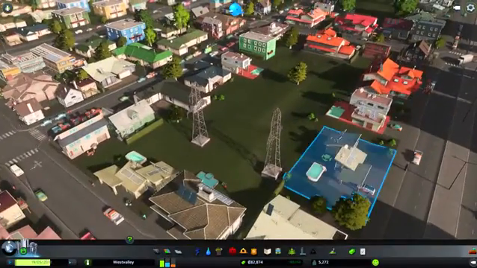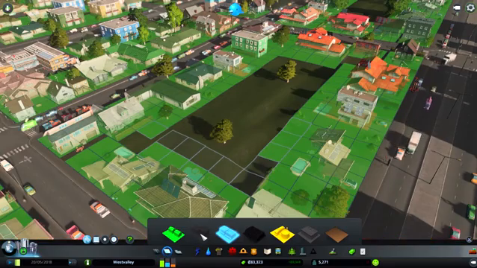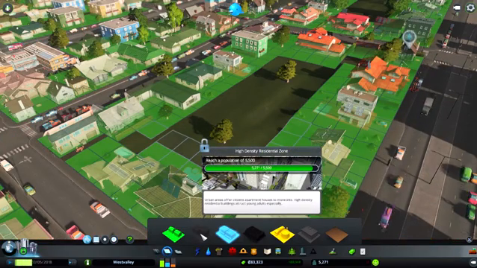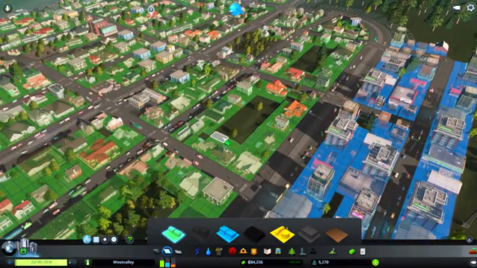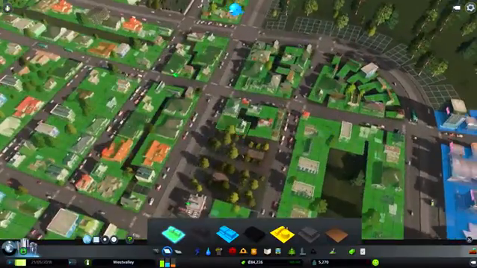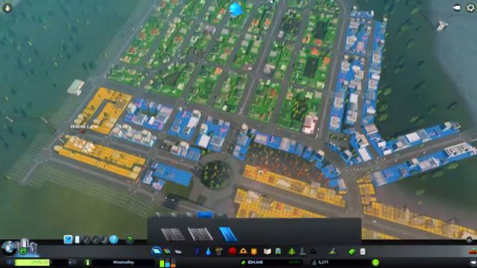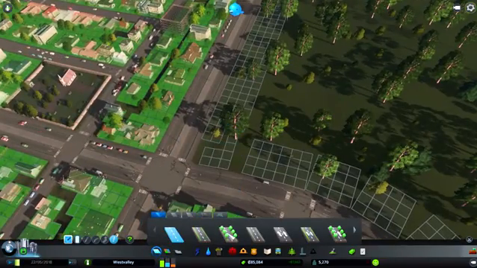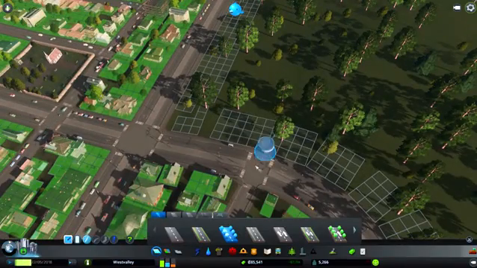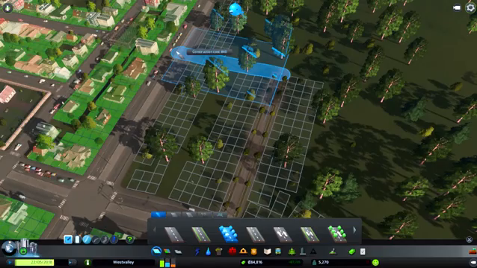I don't know why I have this in here. This is some relic from the past, I guess. I still don't have high density residential, but I'm nearly there. I'm 200 people off, so I'm gonna build a little more residential to see if I can unlock the high residential, thus allowing for bigger buildings, let's say.